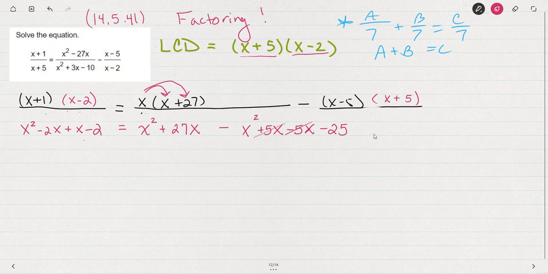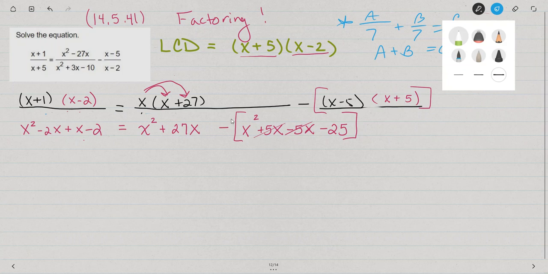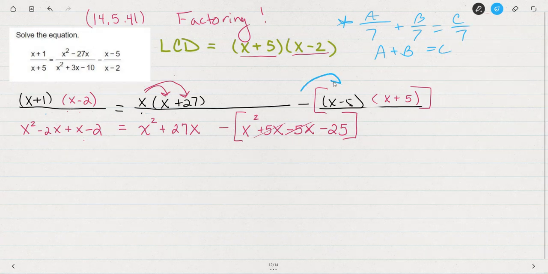Now, watch something really important. This is how most students approach this problem, and this is incorrect. Do you see how this subtraction was written? What were we supposed to be subtracting? We're supposed to be subtracting that entire product. So we should be subtracting x squared and subtracting negative 25. Here's a common mistake students make: ignoring that minus. But this minus needs to distribute to each of the two pieces that we got when we multiplied.